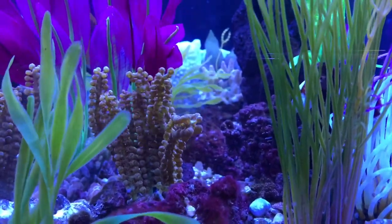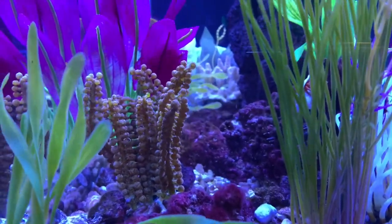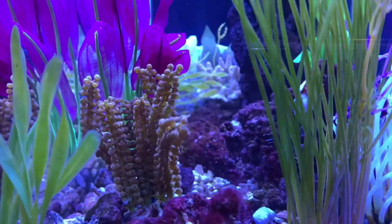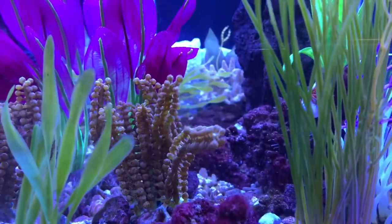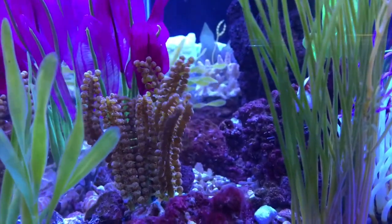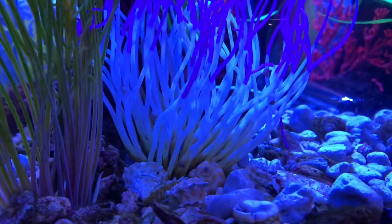I saw something interesting the other day. The fox face, now these are called sea grapes, right? The fox face was almost kissing it, like sucking off of it, like he was finding something on it. I don't know what it was. I said, maybe a little bit of algae grew on the surface and he was just sucking it off. Well, look over here.